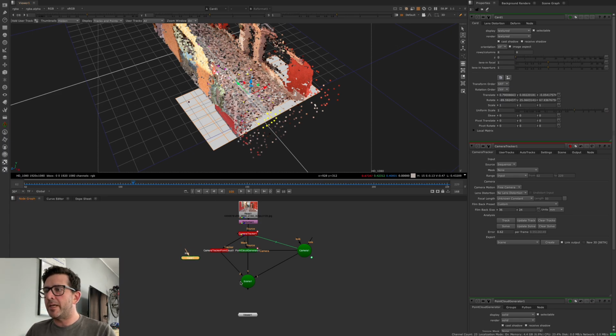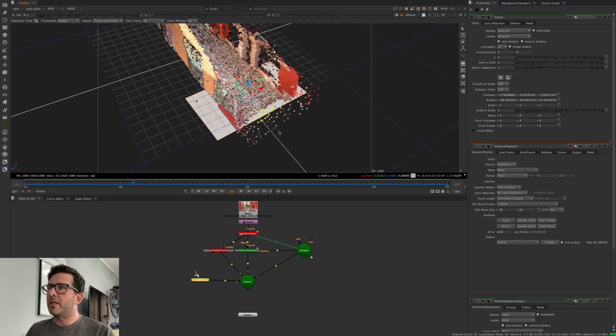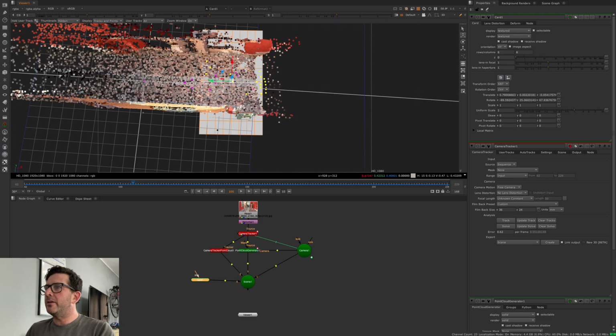So what I want to do now is connect it to the scene so that the card is also attached, and I want to position it so that it's covering the area of the road that I need to retouch. So if I double click the card, let's go to a top view.